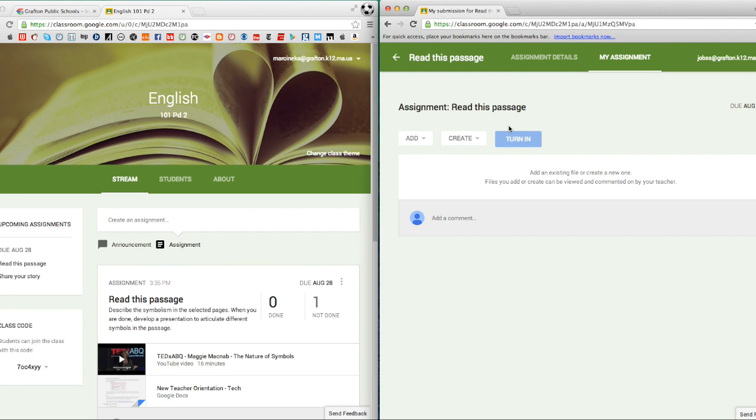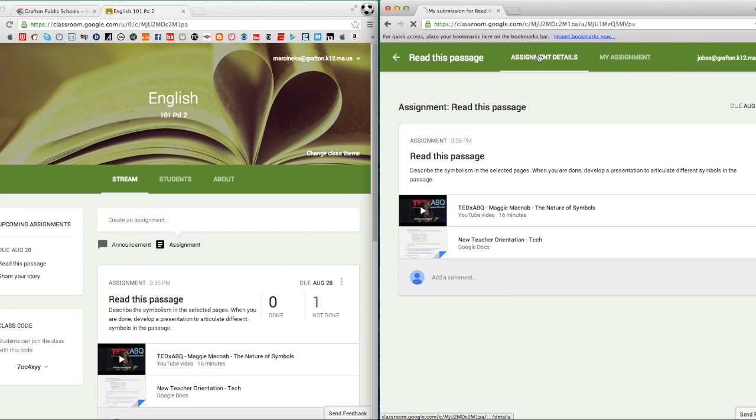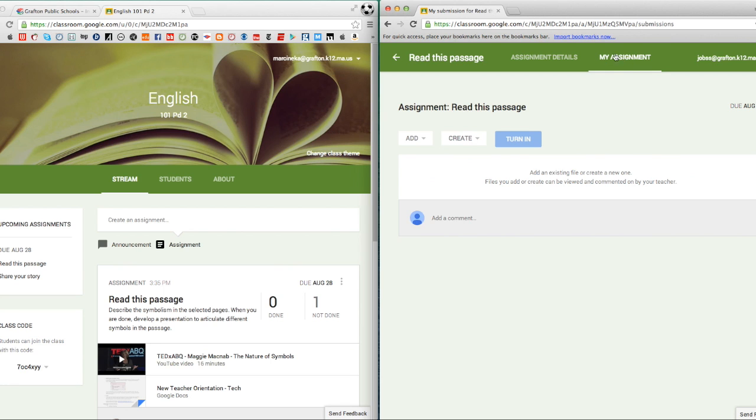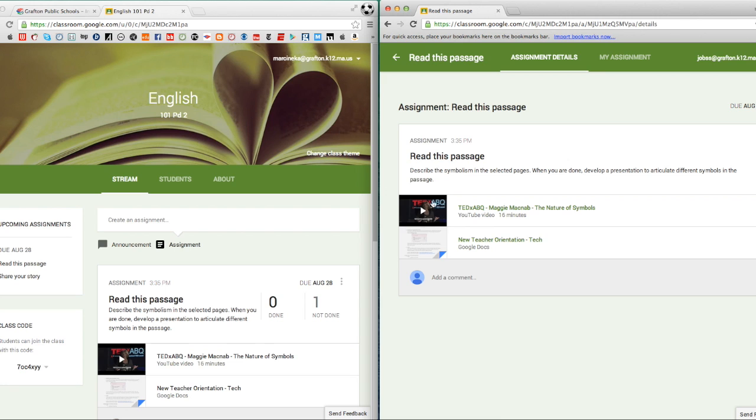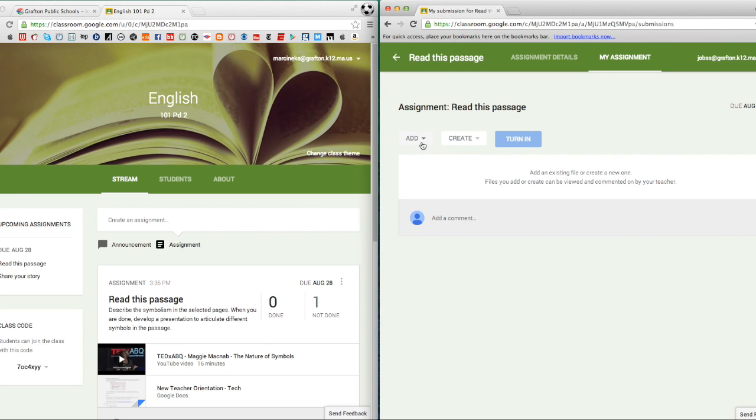Alright, so what I want to do right now is look back at the assignment details, because right there it takes me to my assignment, and this is where I'm going to create the pieces and add the pieces to fulfill the assignment. Over here I can see the assignment details that the teacher presented. I could link out to this video. I could also view the doc that was submitted to this passage as well. So I'm going to complete my assignment as a student. I'm going to create a presentation that was requested.